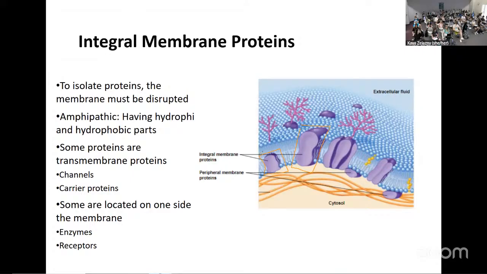Now, when we have proteins embedded like this, this implies, based on their location, right, that they're going to have amphipathic properties just like our phospholipids did, right? Because if we're looking at this protein, it's got a part that's touching water, and it's got a part that's touching those fatty acid tails in the center of the membrane, right? So it's going to have both hydrophilic and hydrophobic parts. Hydrophilic. Sorry, everybody. I pasted the image on top of that word. So they're amphipathic. They've got regions that have both properties.